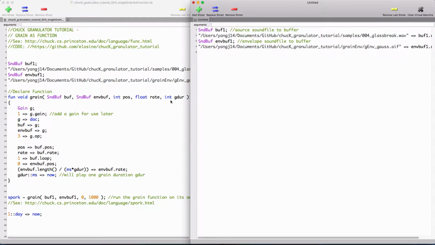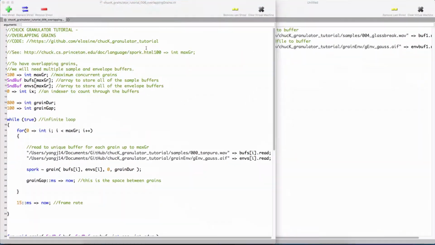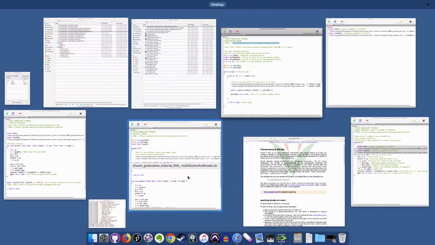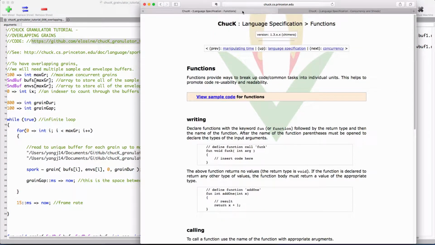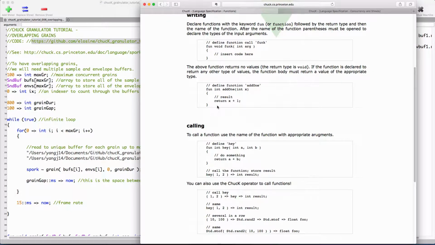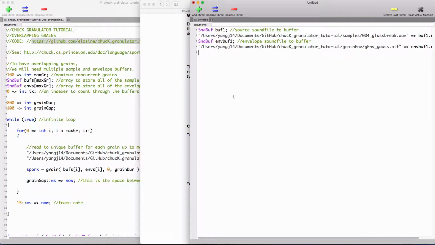If you want to go check out the function, just go to this address in the chucK language, and you'll get functions here. That kind of explains a function, but it's very similar to functions in other languages, though in chucK they can act a little bit like classes, kind of mixed in between. We'll get into that in a bit. So let's start our function right now.